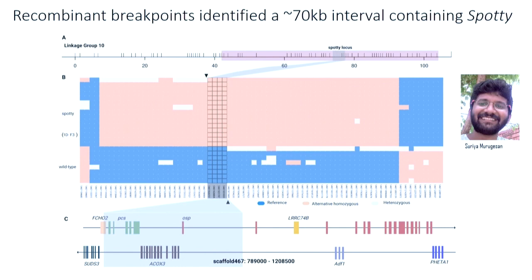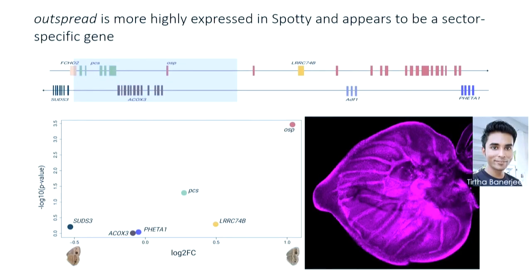And there's this gene called outspread in this area. There are other genes as well. Outspread seems to be the only gene that is differentially expressed between spotty and wild type. The other genes are not so much. And outspread, this is not the great work we're doing now on the expression, but outspread seems to be a sector-specific gene. So it's kind of like a Hox gene, but at smaller levels. So it's expressed at higher levels in these sectors, but then in these sectors where the spotty mutant is present, there are lower levels of outspread, and then outspread is expressed again at higher levels at the edges.